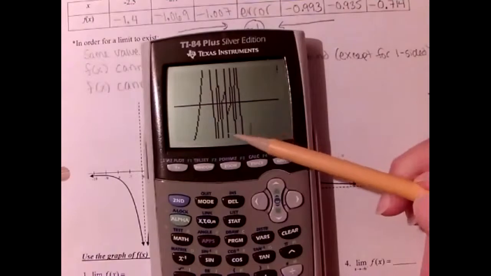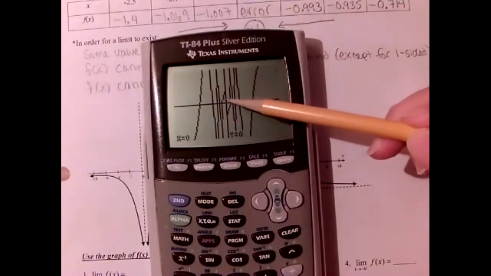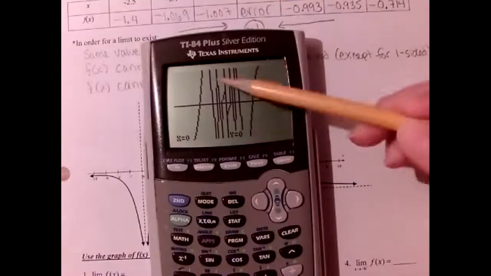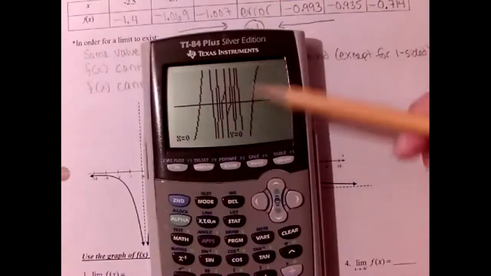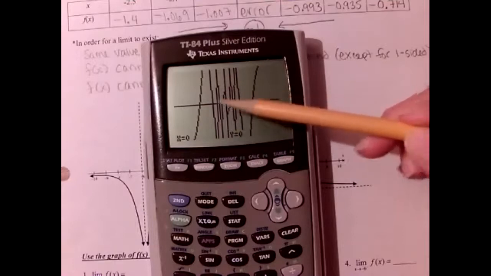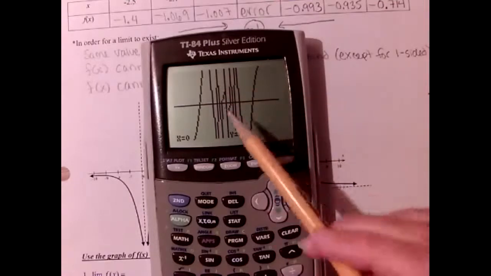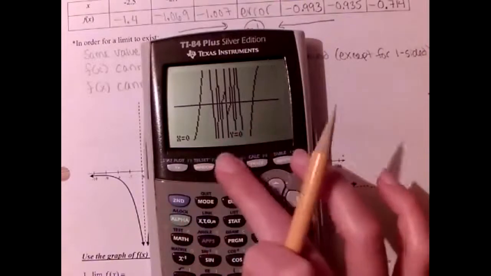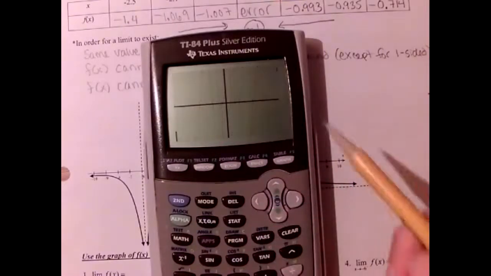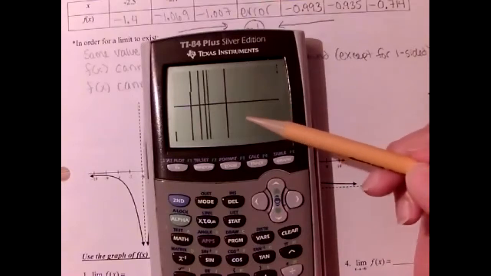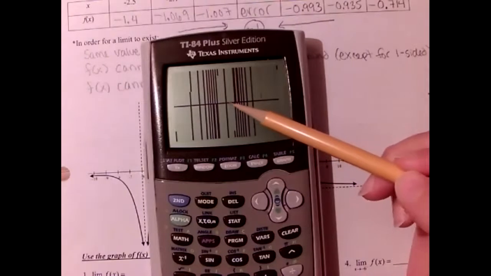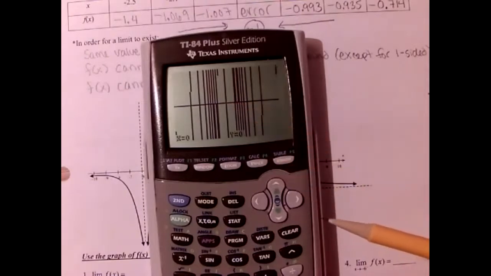And what this graph is doing is called oscillating. What's happening near 0 is it's going positive, negative, positive, negative, positive, negative. Like it can't make up its mind. It's just spastic here. And so there's no overall behavior around 0. And so you would say the limit does not exist. I'll zoom in one more time. If you zoom in far enough, it eventually just looks like a barcode. Yeah. And I think it'll just give up. Yeah, it didn't even graph anything around 0. It just gives up because there's no overall behavior.